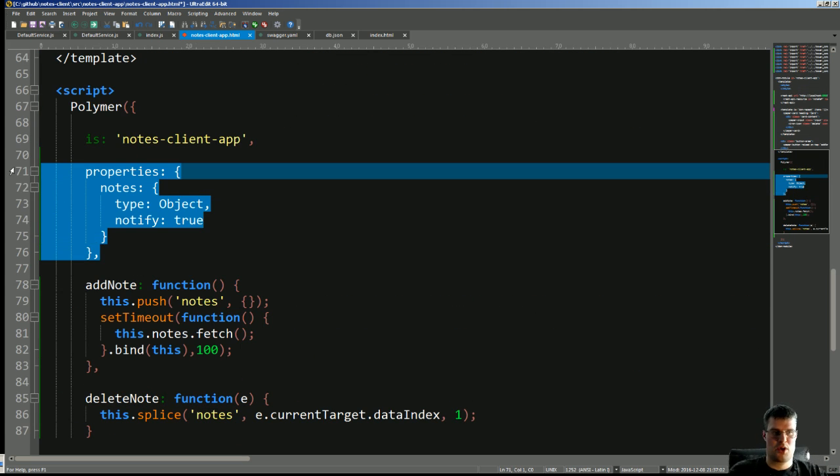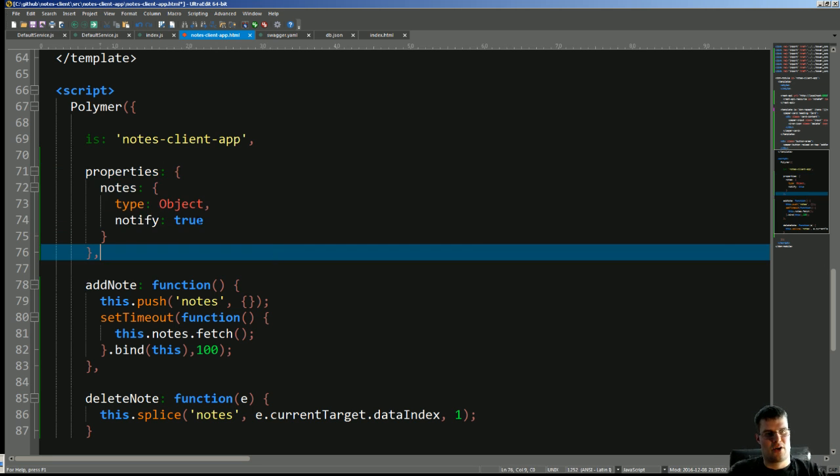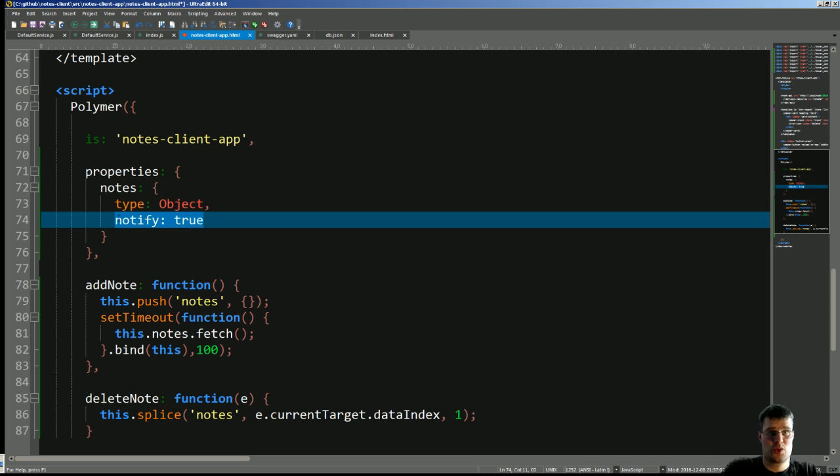I only have one property, and that's the object of notes, which stores all the objects, all the values of the notes. And I also added an attribute of notified to those. So if the object changes, I want it to notify in all directions.